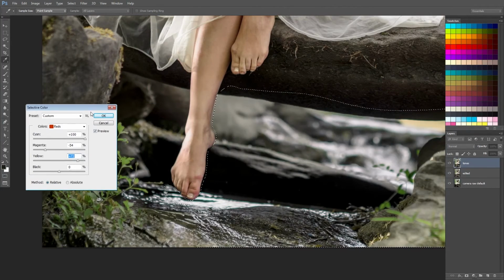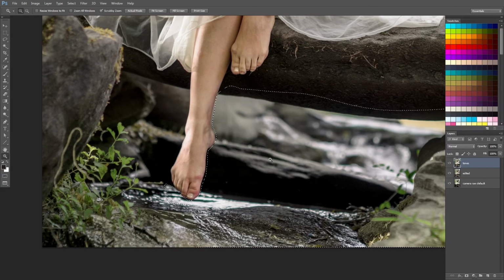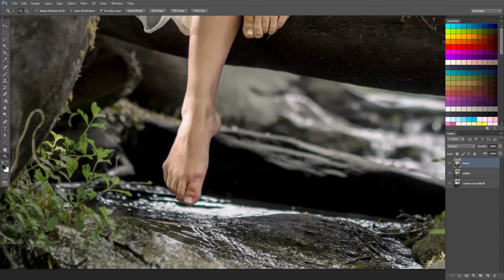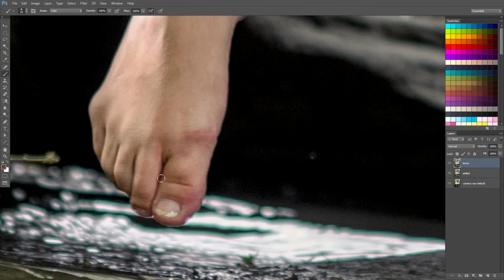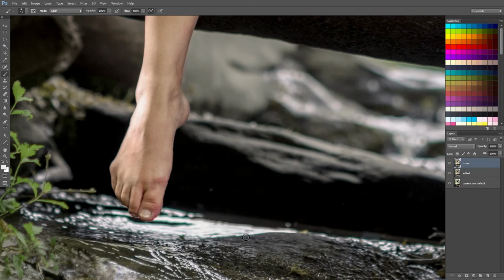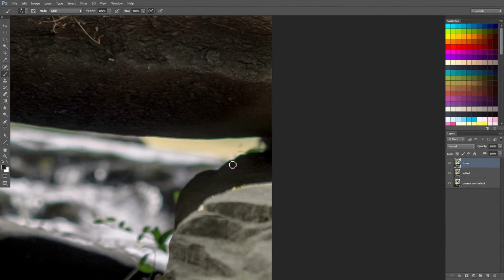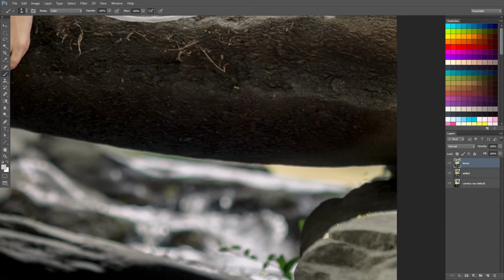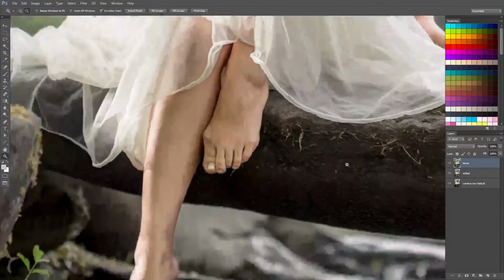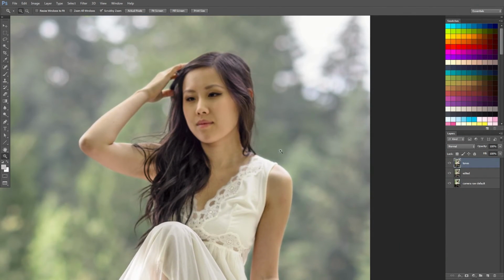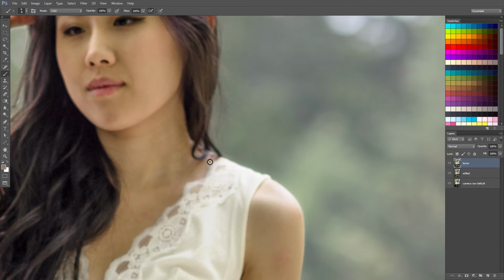It looks like we got a little bit of yellow in there that needs to be adjusted too. And that looks good. Fix up some little bits around the toes, and these little bits of kind of cyan that have crept through. Again, doing the painting with the mode set to color. This isn't just a standard paint. You're just going to be selecting the color. You can see quite a bit on her neck.